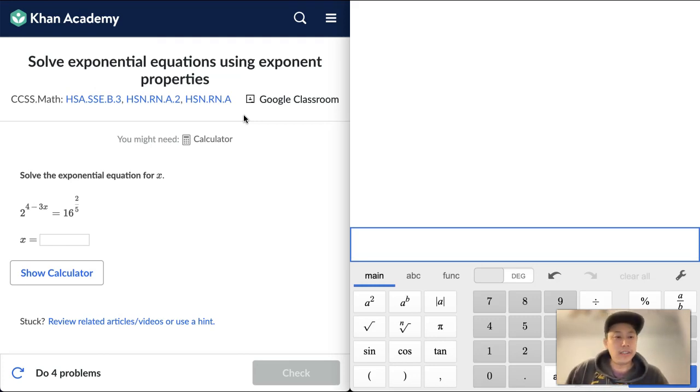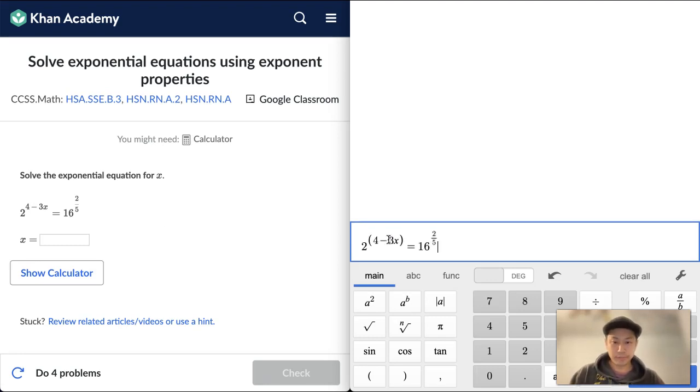All right, this practice is going to be on solving exponential equations using exponent properties. So the main strategy we're going to be using is, given that this is an exponential equation, you're going to have exponential terms on both sides. What we're going to attempt to do is set the bases equal to each other, okay? And then if we can successfully do that, that should allow us to then set the exponents equal to each other, okay? So if the bases are the same, by logic, the exponents will be the same. Okay, so we'll see plenty of examples. You'll see what I mean.